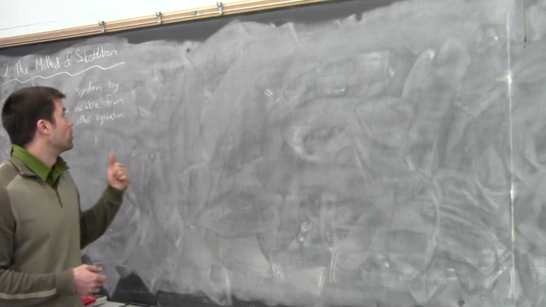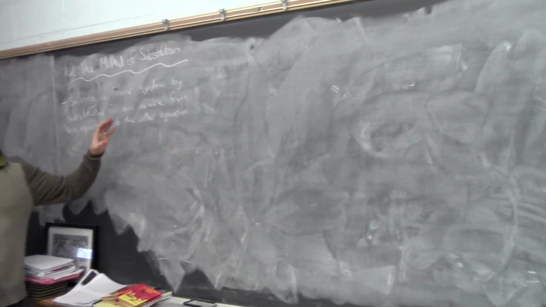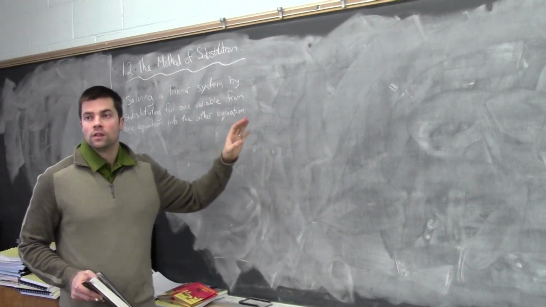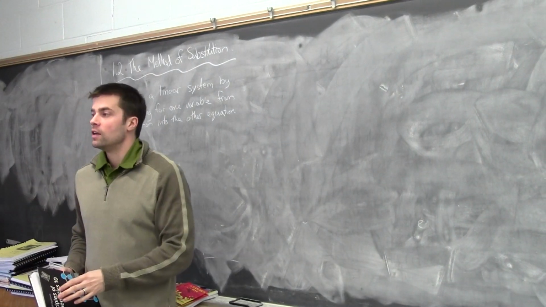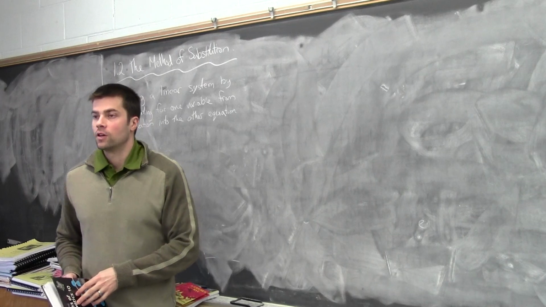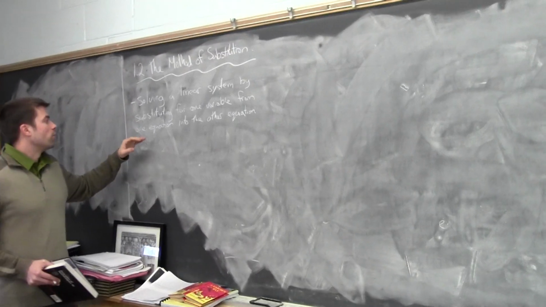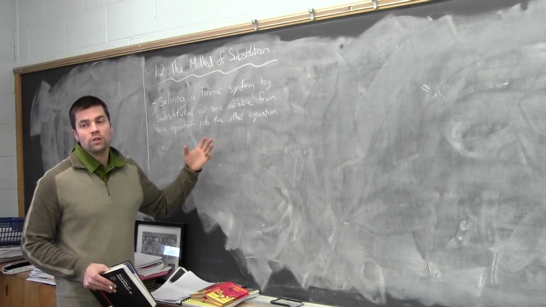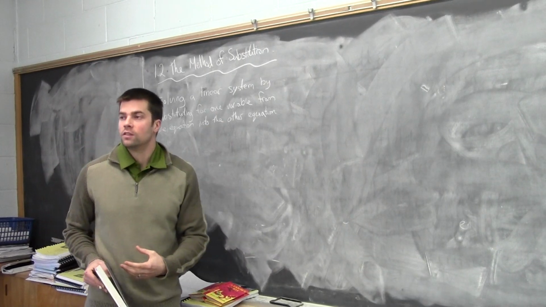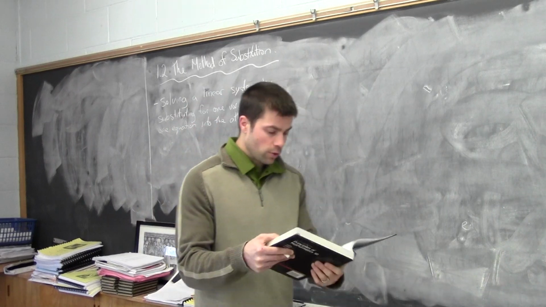This one I prefer much more. It's called the method of substitution. We're basically rearranging one of the equations to isolate one of the variables, and once we've done that, we take that variable and substitute it into the other equation. So the definition is solving a linear system by substituting one variable from one equation into the other equation. The only thing I would add is that you do need to rearrange the original equation in order to have that one variable isolated. I'm going to show you a couple of examples here.